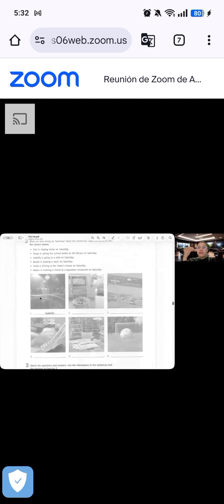Number 1 is already there, the one that talks about Isabella. But the first sentence is not Isabella, right? Maria, can you please read the first sentence about Tom? Yes. Tom is staying home on Saturday. Do you remember the stress we underlined with she's staying home this weekend? Can you please imitate this? Tom is staying home on Saturday. Can you, Tom, please try? Yes. Tom is staying home on Saturday.